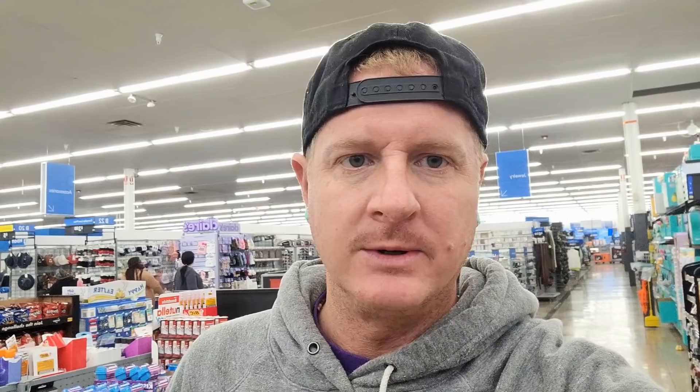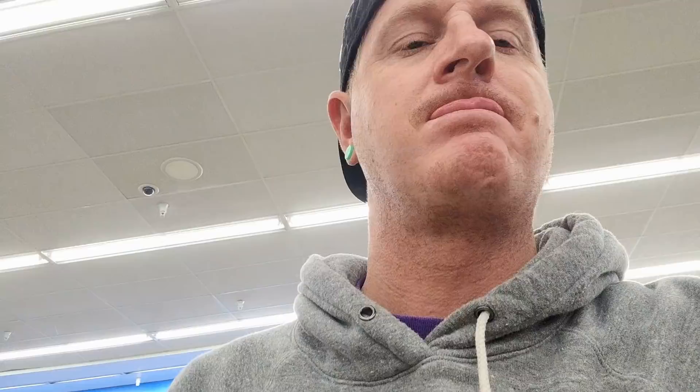I'm at like the sixth or seventh Walmart, the very last one I was at, and no luck. But holy smothering ties — tell me what this is, baby. Who can spot it first? Where's it at? Two more found! It's night time now, and I believe I'm on to my sixth, seventh, eighth, ninth Walmart.